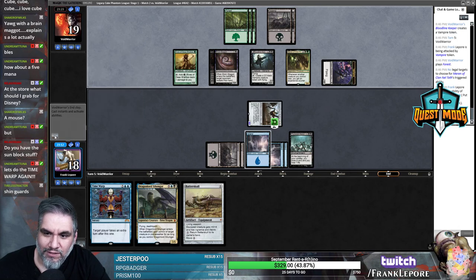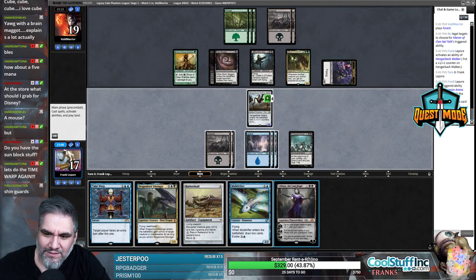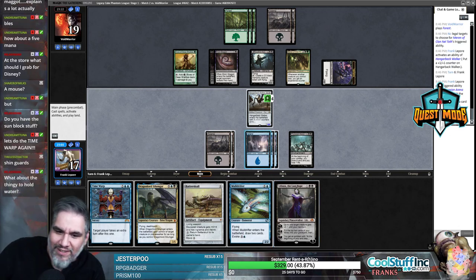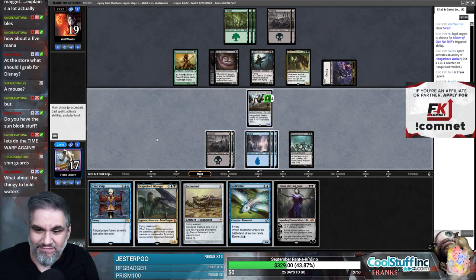This hangerback walker is getting real sizable. Alright, so now we're going to hit a land. At least one land, right? Well, biscuits. Okay, if we time warp here, we probably have to hit a land, right?